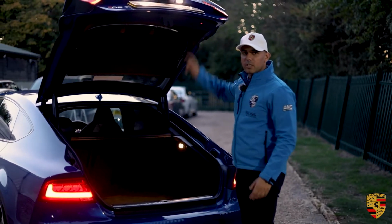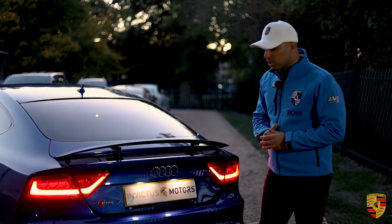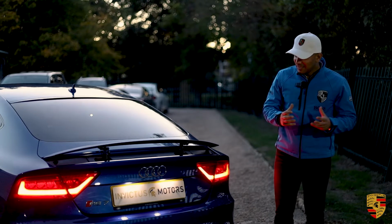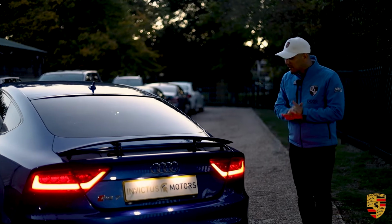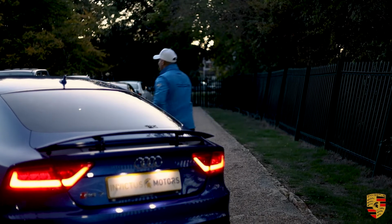What I would like to go through next is the paperwork on this Audi, because it's got a full Audi service history and also the owner's history, and hopefully wrap it up nicely in terms of showing you around the car, the specification, one more time just to review it, and if there are any other questions, I'm sure you will reach out to us. So let's go through the paperwork next.